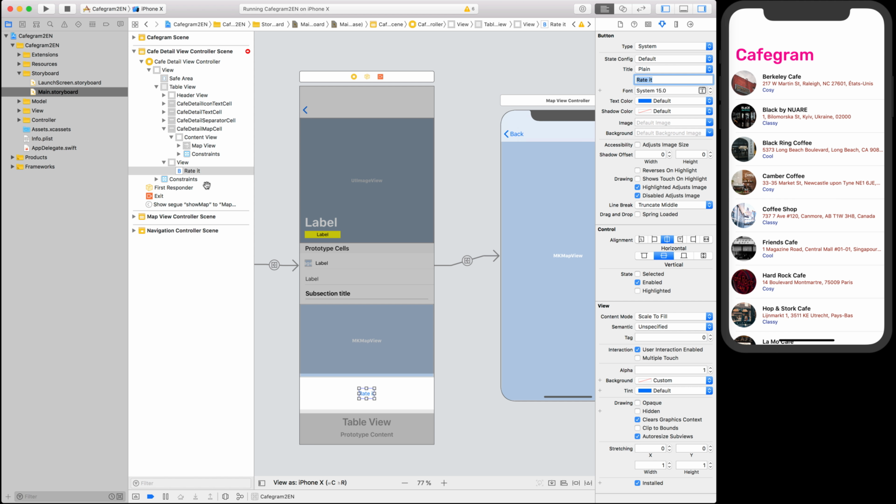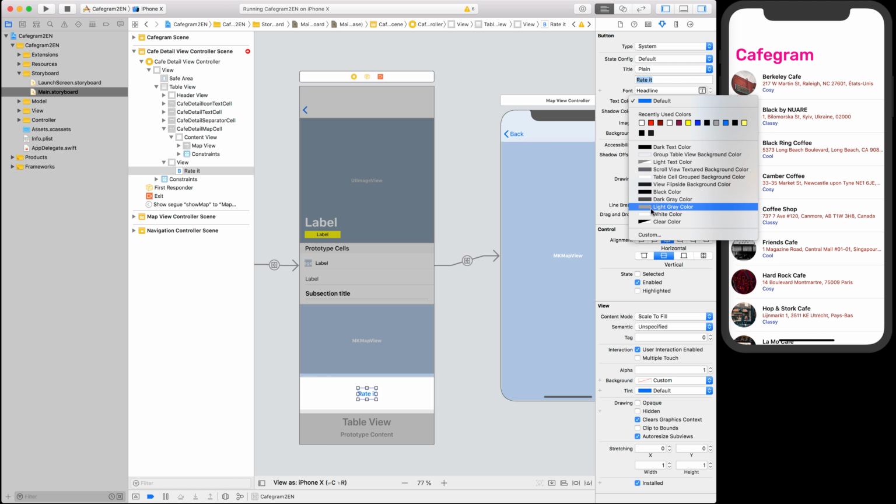Cool. Change the font to the headline text style, and the color to white. So text color, white color.